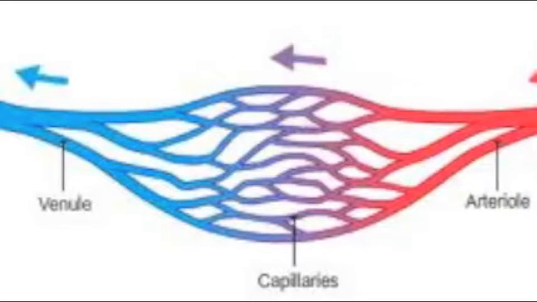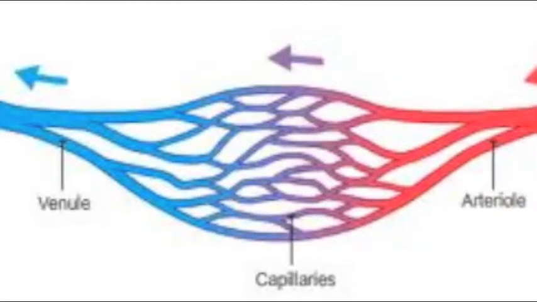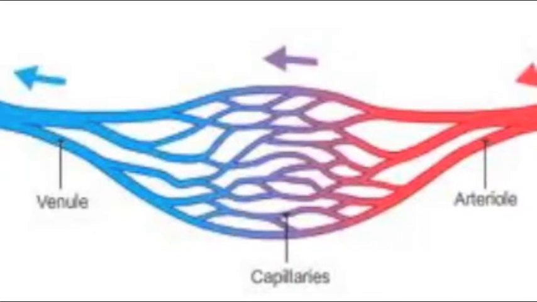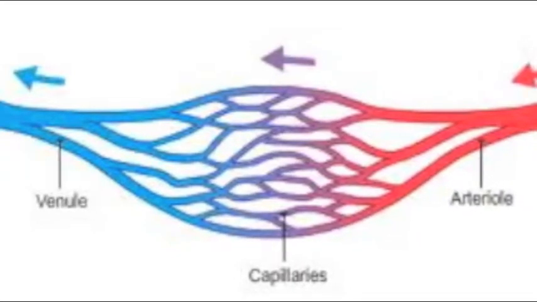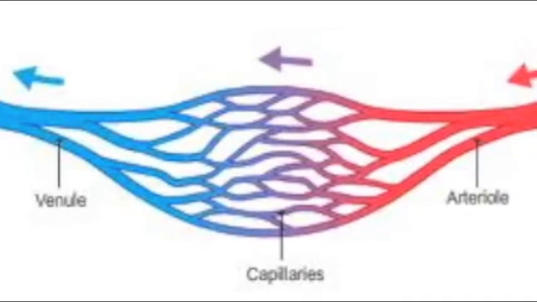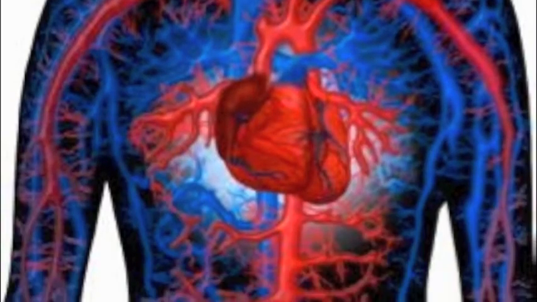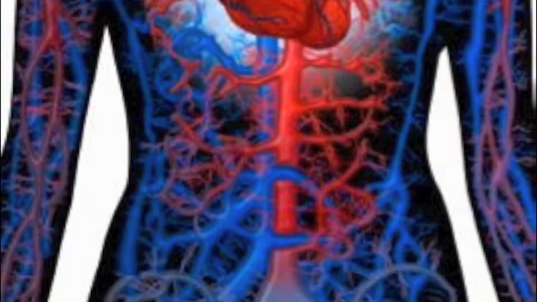Capillaries are the smallest blood vessels that branch off arteries and connect them to veins. The walls of capillaries are thin enough for nutrients to move through them and to cells in the body. Blood reaches the cell through a vast network of capillaries and other blood vessels in the body.